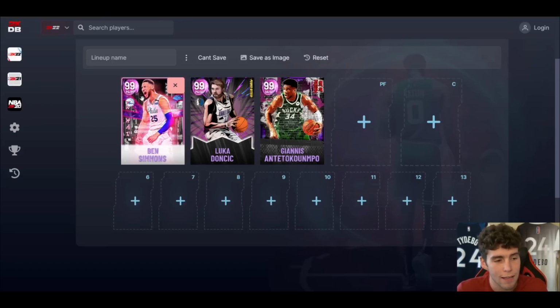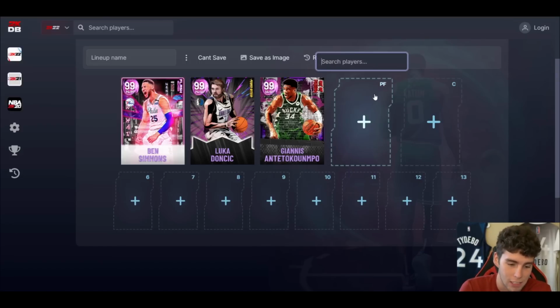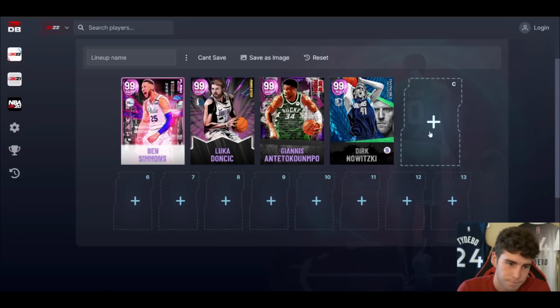If somebody's running Kawhi, it can be on him. If somebody's running Draymond, it can be on him. And that's why I like running Ben Simmons and Giannis with Luka Doncic. At the power forward position, I'm going to plug in Invincible Dirk, a card who is better than I thought he would be.